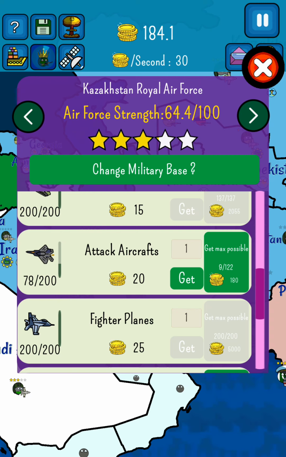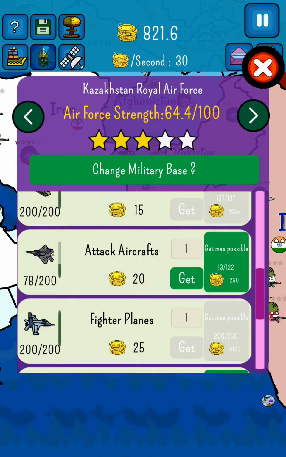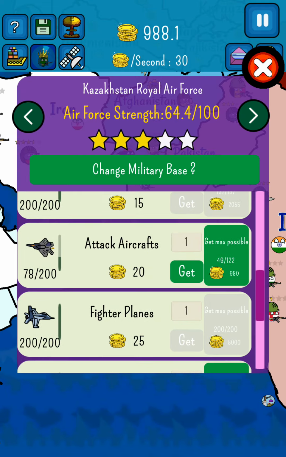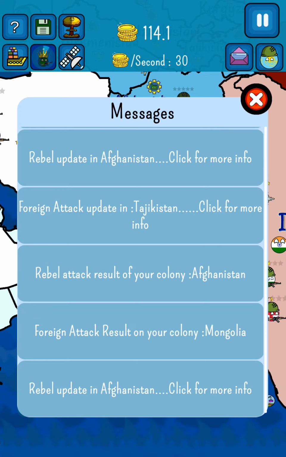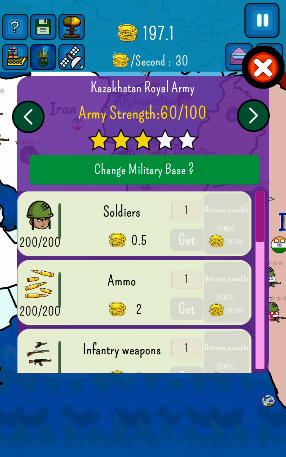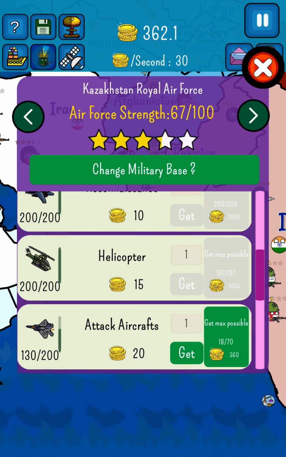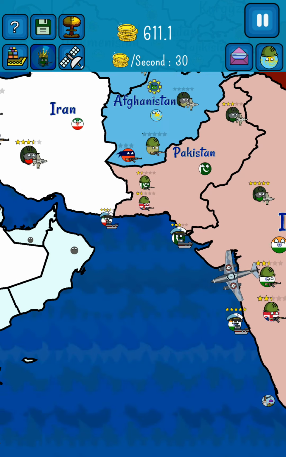Nearly, guys, nearly. Ooh, plane. 393. Yeah, I've just been sorting out rebels as well. Of course, there was rebels in Afghanistan. You expected that, I think.